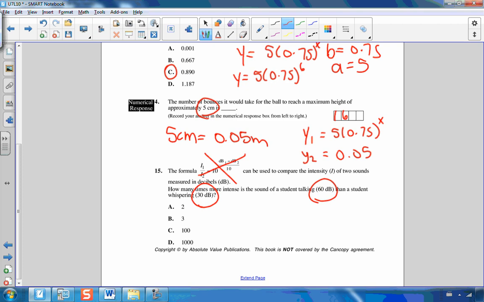So remember, sound is Graham Alexander Bell, so we need to put them into bells. So just divide them by 10. So this is 6 bells and this is 30, so it's 3 bells. If you look at this here, the 6 bell is 3 units higher than the 3 bell sound. 6 take away 3, it is 3 units higher. So it means that the intensity will be 3 factors of 10 more intense, or 10 times 10 times 10, 1,000 times more intense.